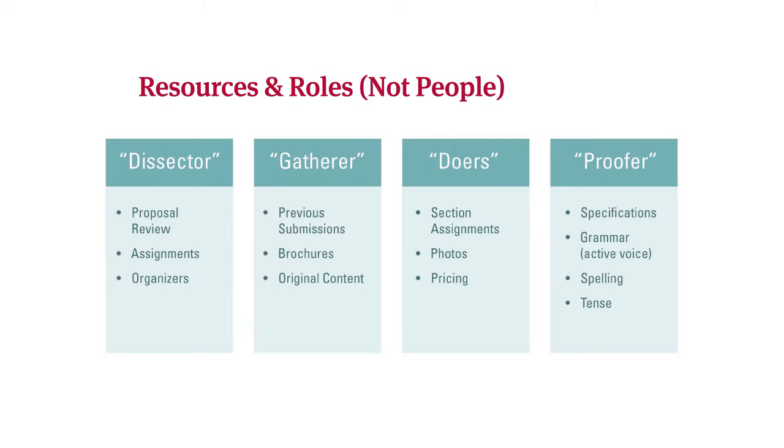And then guess what? Now you're building your proposal library for the next proposal that you've got. And then the proofer. That can't be the same person as the doer. It just can't, right? Because you've written it and you've read it and then you reread it and then you read it again, and your brain starts adding words and things in there. So definitely, if you're going to be a one-man proposal, make sure you have a proofer, okay?